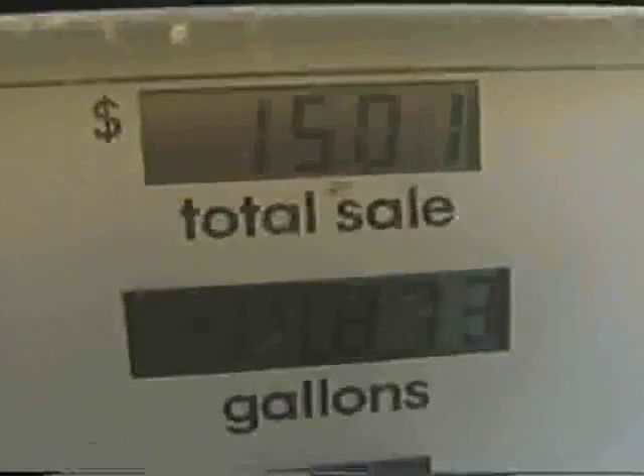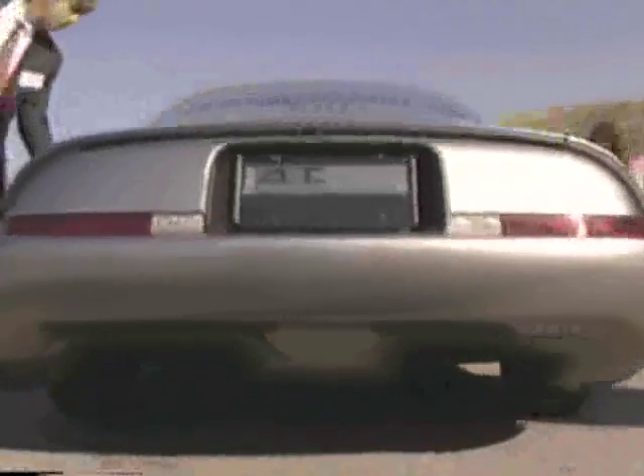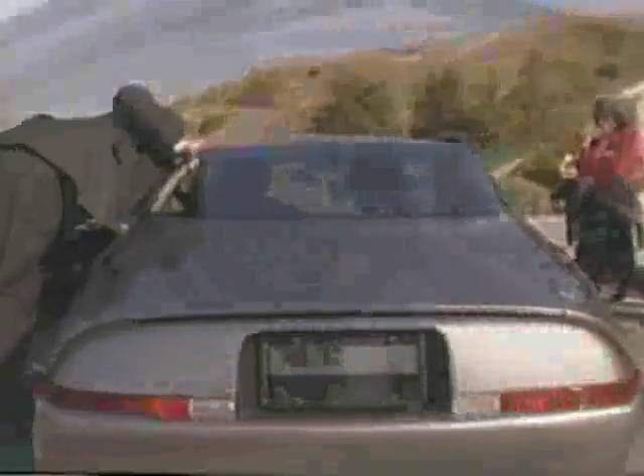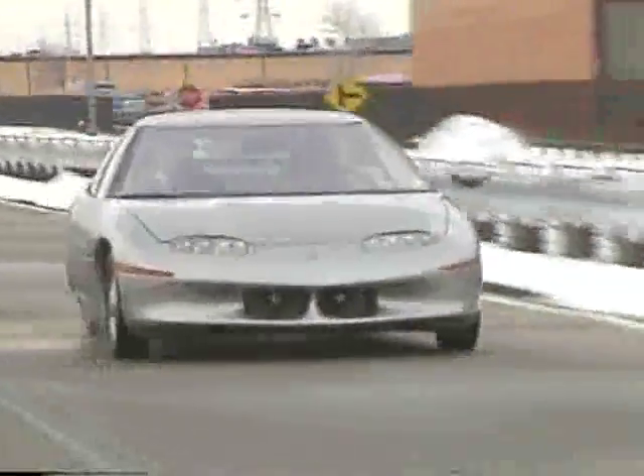How many times a week do you fill up your car? Once a week? Twice? Maybe more? Well, imagine what it would be like to fill your car not with gasoline, but with electricity. And imagine that your electric car is not only stylish, but aerodynamically efficient. It runs clean. In fact, there's no exhaust system. Your electric car is comfortable, even equipped with air conditioning. And it's no slouch on the open road either — it'll do 0 to 60 in 8 seconds flat. Just imagine.